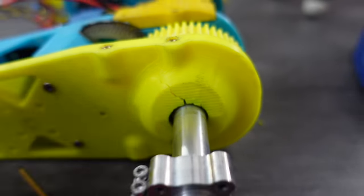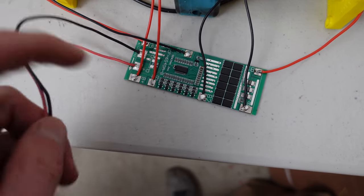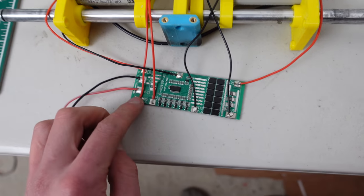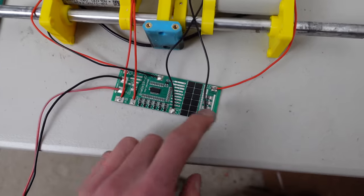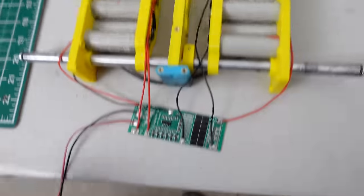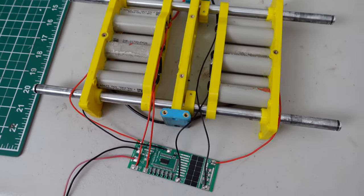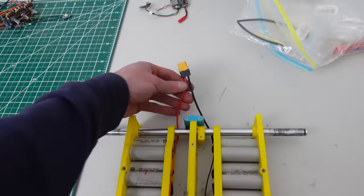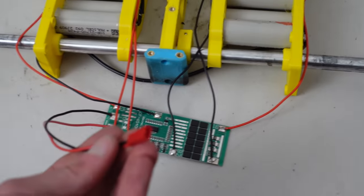I found a nice big crack in the motor mount front wall, which was probably from when it fell off that big snowbank onto the asphalt. Here's how the BMS is connected: P-plus and P-minus are the charge input, B-plus goes to the positive side of the battery, and B-minus goes to the negative side of the battery, connecting to the power output. Then B1, B2, B3, B4, and B5 go to all the different individual cell increments. This setup does not have any discharge protection, because I'm discharging directly from the battery — it's just charge protection. Mainly what we want here is over-voltage protection and cell balancing.